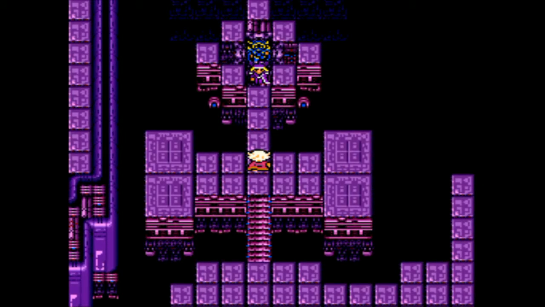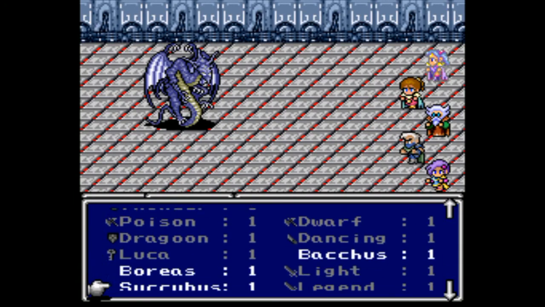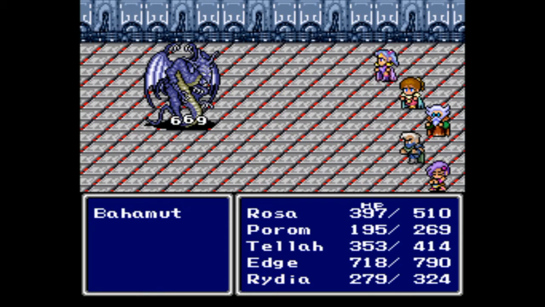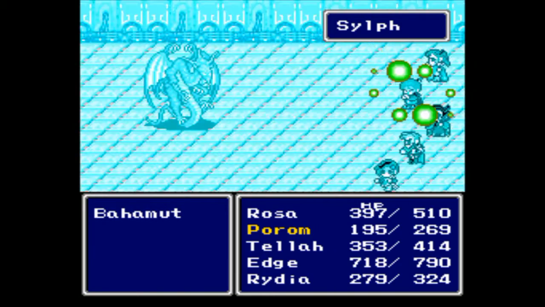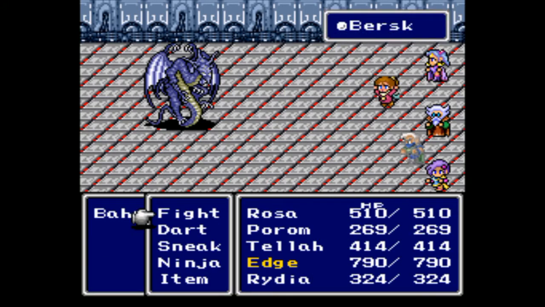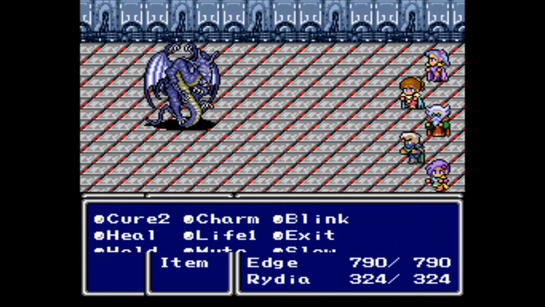Comet. Okay. So that should be fine. Actually, wait, does Bahamut... Bahamut has really, really low magic attack. I think Bahamut has really low magic attack, so I may not even be super worried here. We'll just do kind of a safety here.